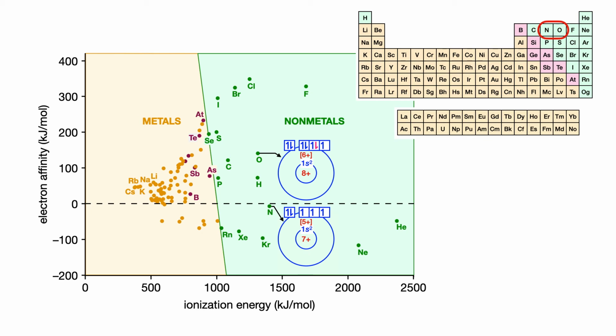But on the other hand, if we imagine adding an electron to nitrogen, that new electron has to pair up in one of those p orbitals. That introduces extra repulsion, and the lower effective nuclear charge just isn't enough to pay for the additional repulsions that show up in nitrogen. And so that's why nitrogen has a much lower electron affinity. In fact, the electron affinity of a nitrogen atom is slightly negative.